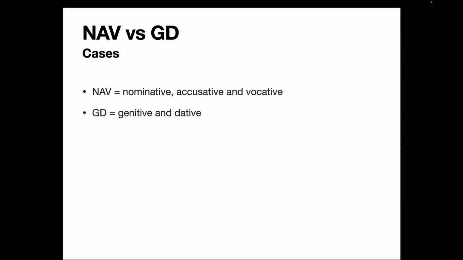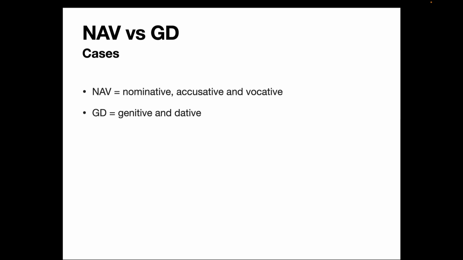So what does this NAV GD stuff mean? Well, you will soon encounter, if you have not already, the fact that Greek nouns, pronouns, and adjectives mark for something called case, and there are 5 of them. So a noun can be marked as a nominative, for instance, or an accusative, or a genitive, or a dative, or a vocative. And these divide and fall into 2 groups. So the NAV forms tend to operate similarly to each other, and you'll see this division in other places in the language. Don't worry about it right now. Just remember NAV, the nominative, accusative, and vocative forms go together, and the GD, the genitive and dative forms, stick together.